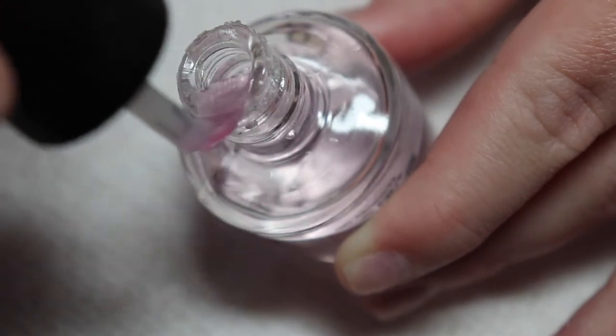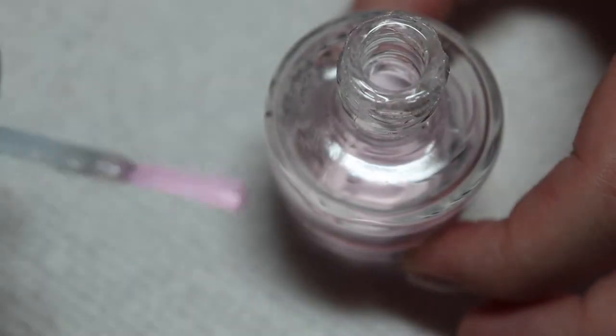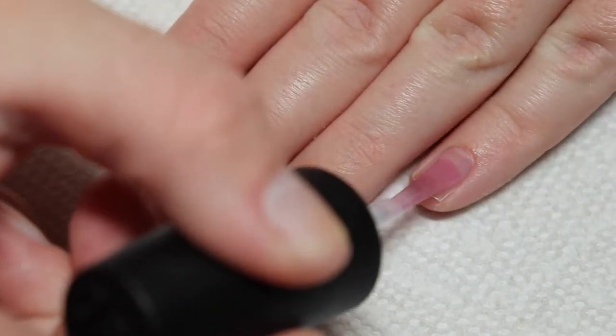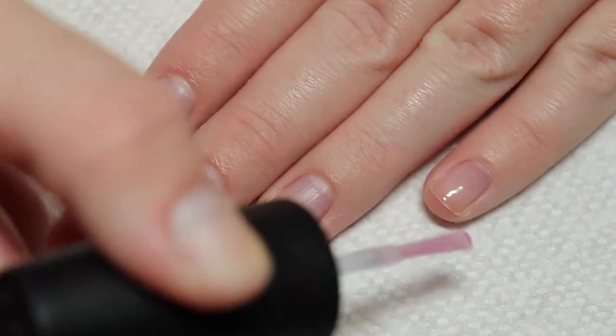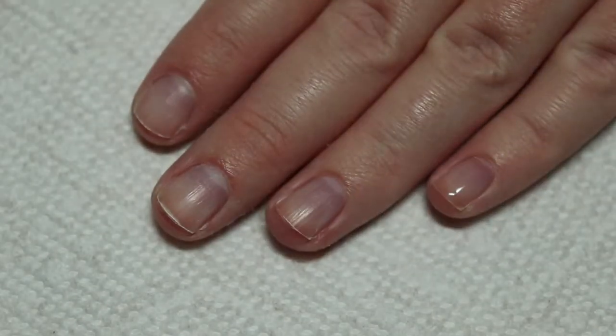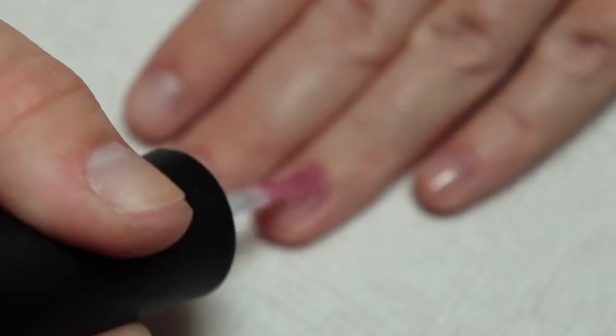My recommendation is to create a small dot on the end of the brush and do this for all polishes. I do this by wiping all the polish off of one side of the brush. This helps so that you don't get too much on your brush and it doesn't flood your nails.